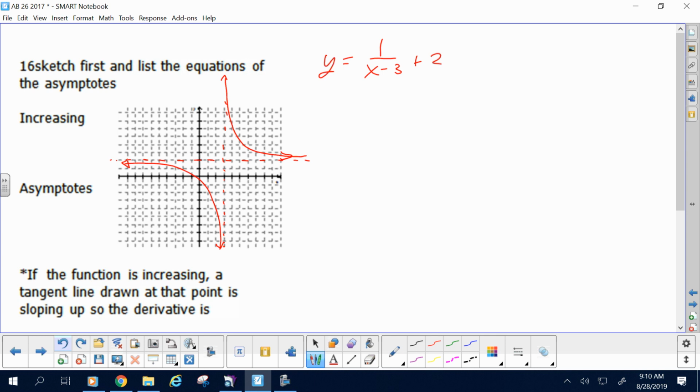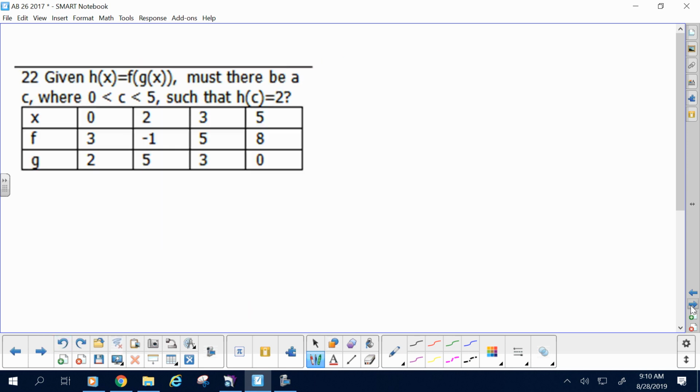All right, where is it increasing? No, it never increases. Not everything does. What does that imply about the derivative? If the function's never increasing, then the slope is never positive, so the derivative is never positive. There's a direct relationship between increasing and the sign of the derivative. We'll talk a lot about that this year. If the function is increasing, its tangent slope is positive, so the derivative is positive. Good question. There you go, B.